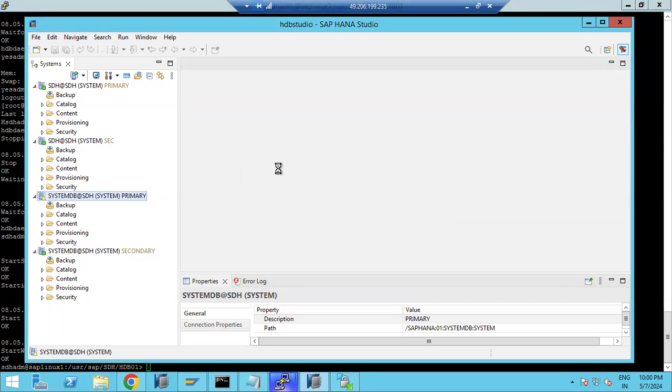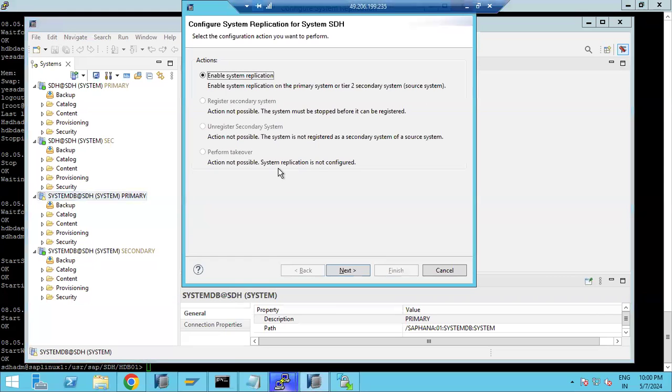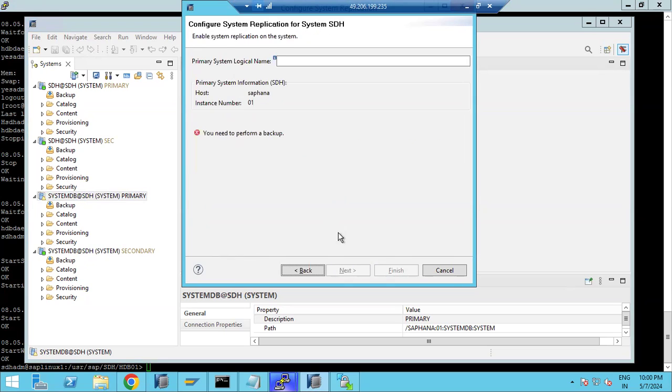We are enabling it on the primary first. So enable the system replication and click OK.